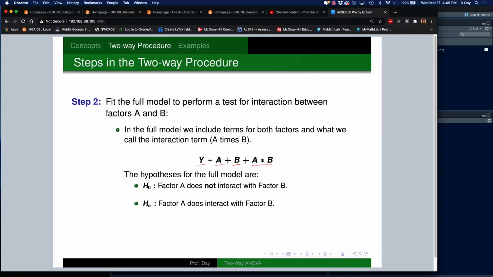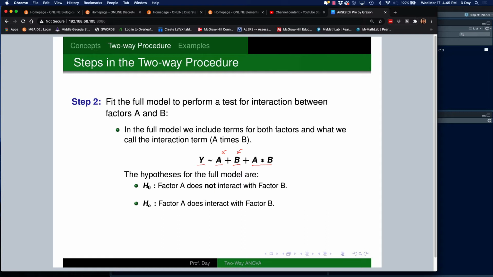All right, and it will spit out for us a p-value for factor A and one for factor B. We will not read those here. Some of you may have been taught in another class to do that. We are going to do this by the book. You don't do that here. It's not a big deal if you do, but at the same time, it's not how you're supposed to do it.